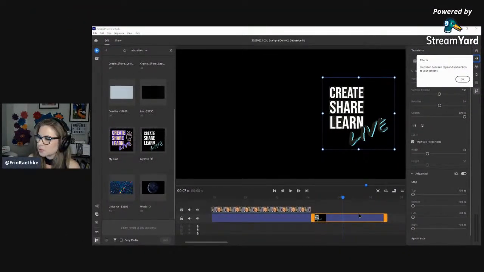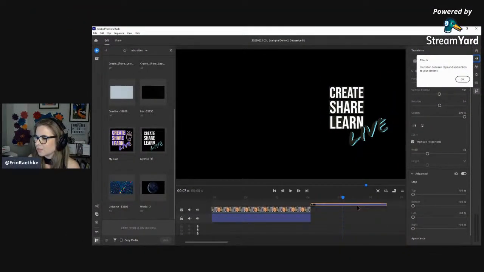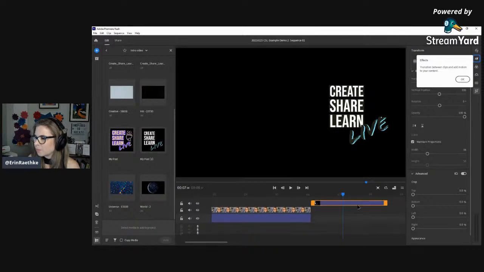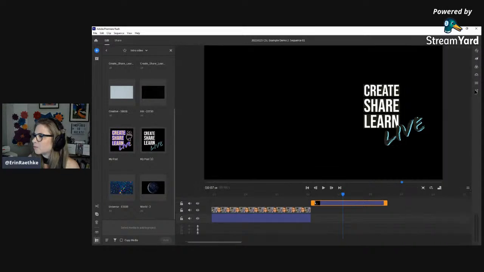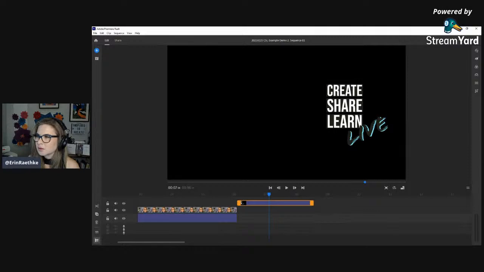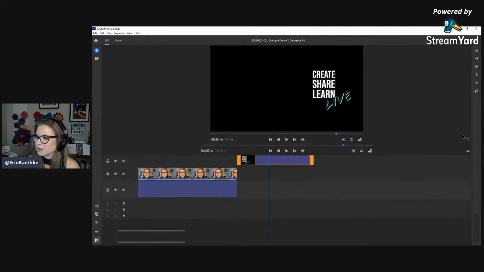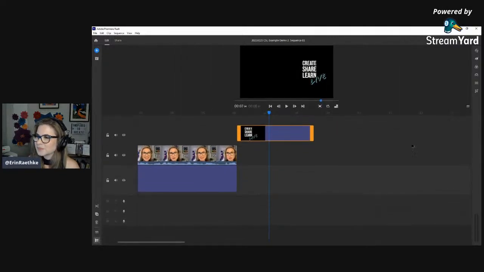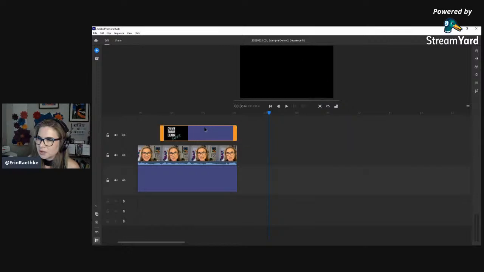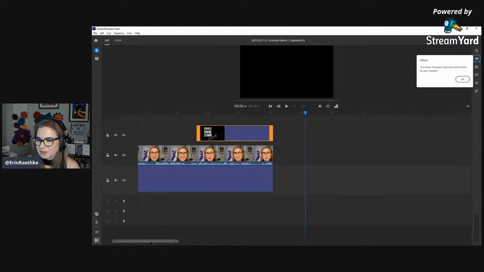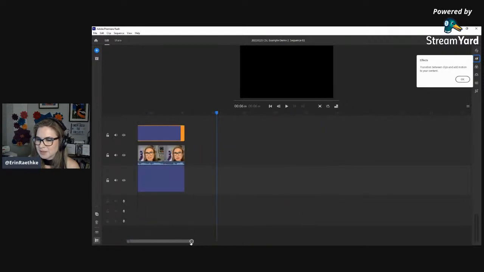So what we're going to do is grab that, pull it up, and give ourselves a little bit more space by removing that menu like so. There we go. A little bit more real estate so you can see a bit more clearly. And we're going to grab that picture and pull it so that it's visible within the project. But now we can't see the whole project as easily.